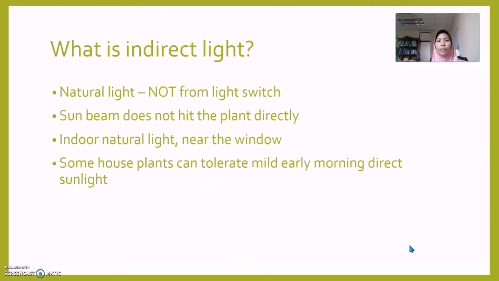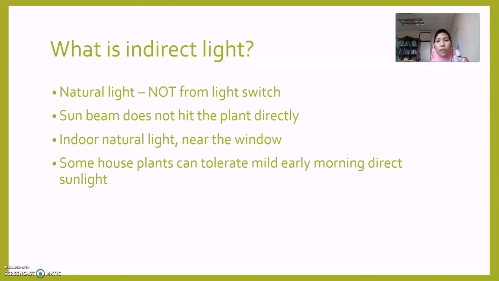Some emphasis on indirect light. What is indirect light? Is it light that comes from your electrical light? No. It has to be natural light. Natural meaning it comes from the sun, not from a light switch. But it is indirect because the sunbeam does not hit the plant directly.